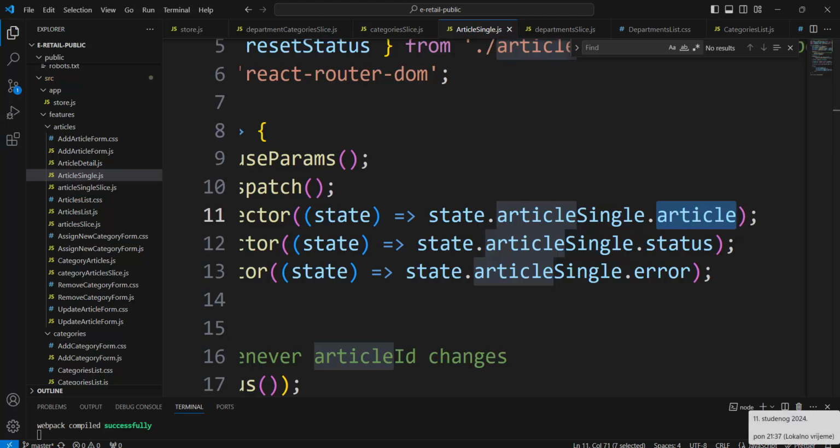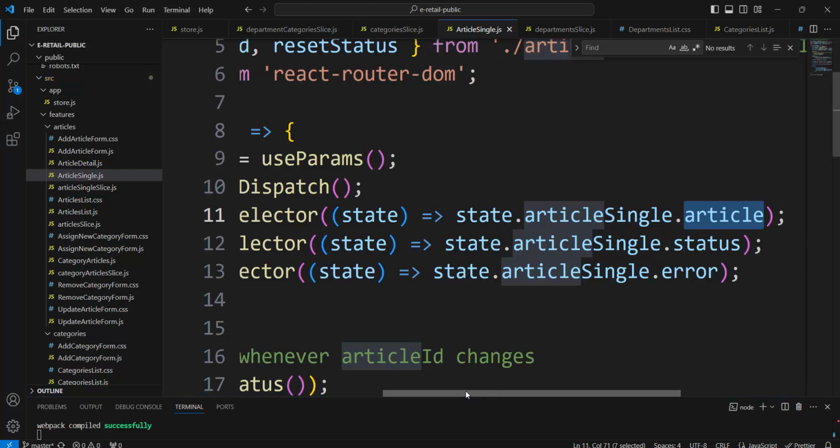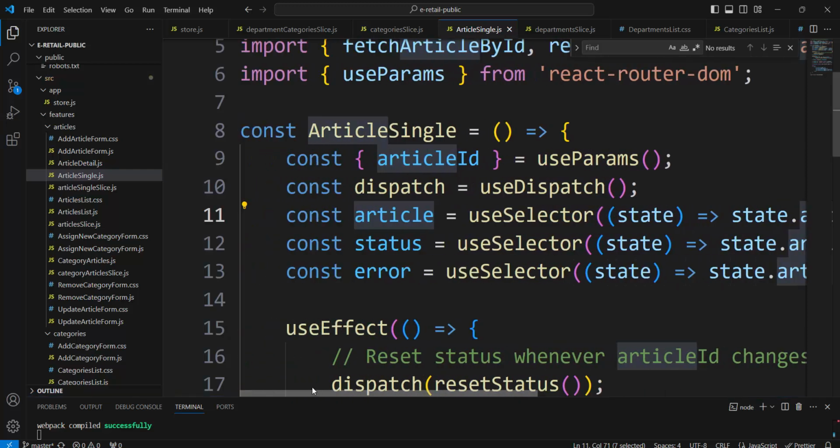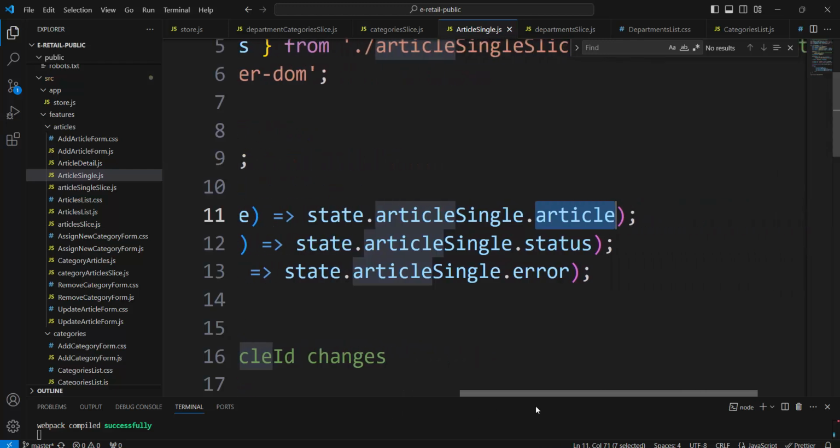There is no problem with confusion now. Every state is a separate state in Redux. Separate state in Redux. Article single. Also status and error. Status and error.